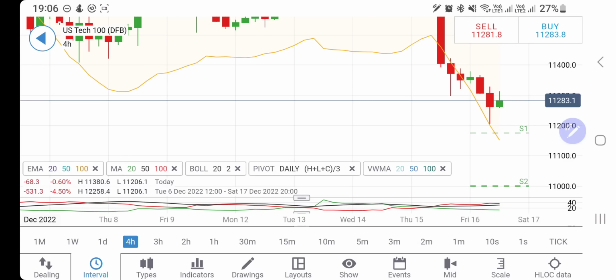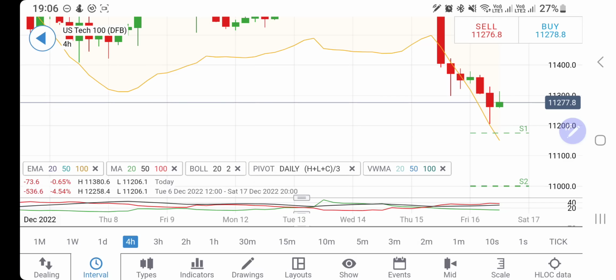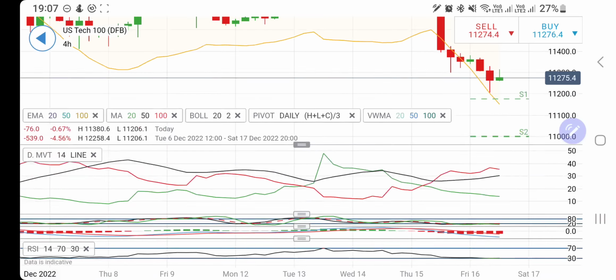And till the time it trades, see a wide zone, but it is important to preserve capital first, and potentially we can see a swing from 11180 levels. Also it can bounce back, there is a probability exists. So 180 to 350 rather, or above 350 you can buy for 11380, 400 levels, and beyond 400 definitely you can stay long. So I am just narrowing the zone 11180 to 11350, 170 points. Now you have to stay away from the trading, entering any trade here.